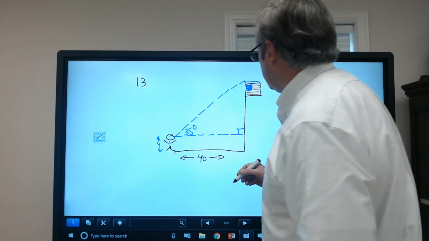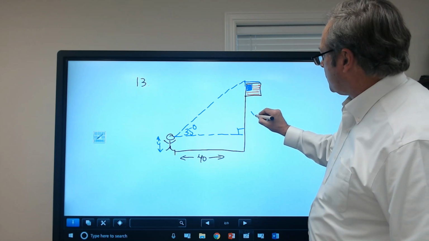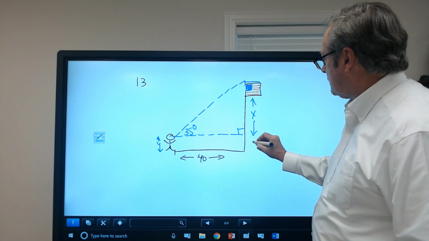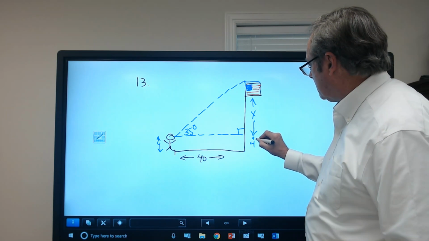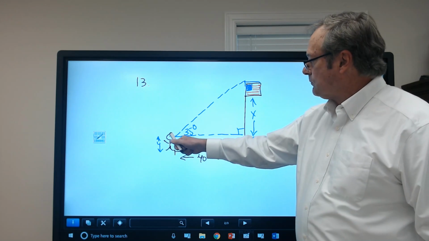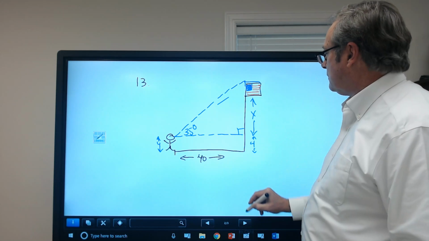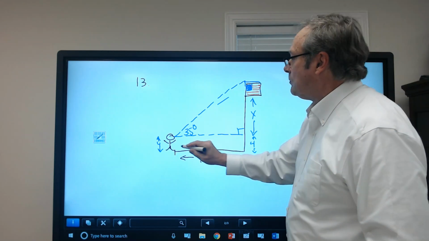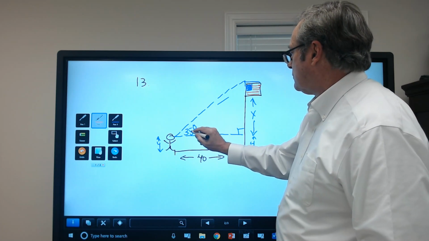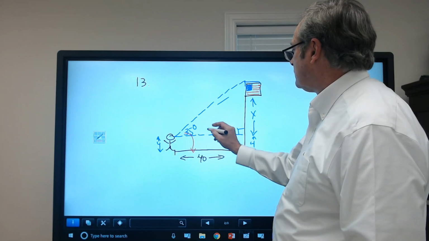All right, so we need to find the whole height, but what we're going to do first is find this height here, and then we're going to add 4 feet to it, because the angle is starting 4 feet off the ground. All right, so let's just look at this triangle here. What do we have by way of sides? Well, what would we call this side? That would be an adjacent side, correct?